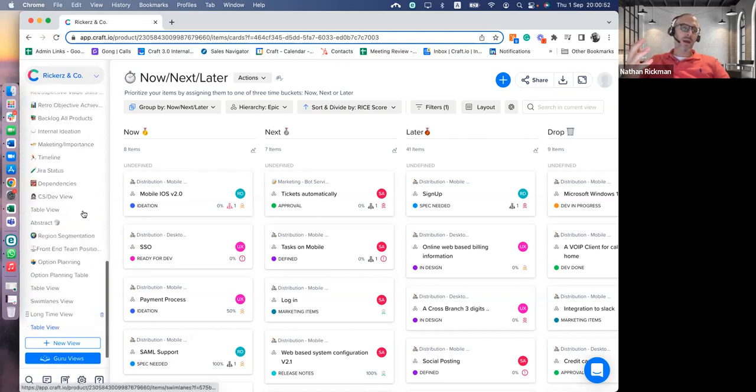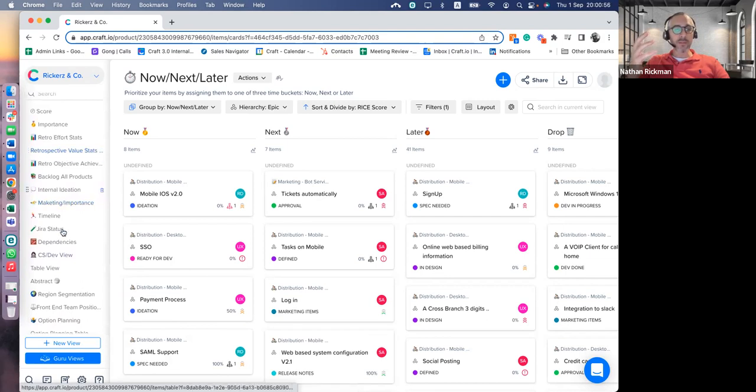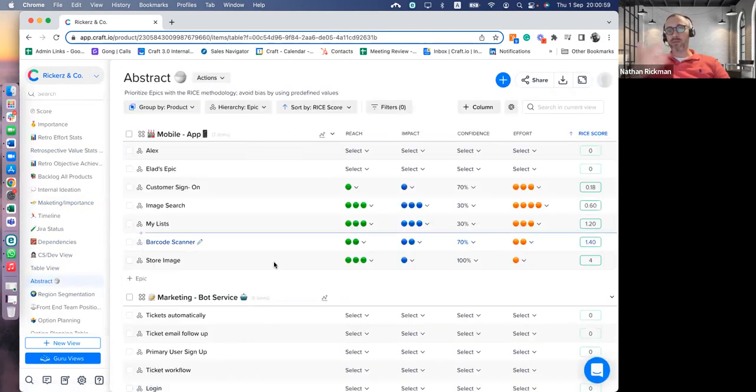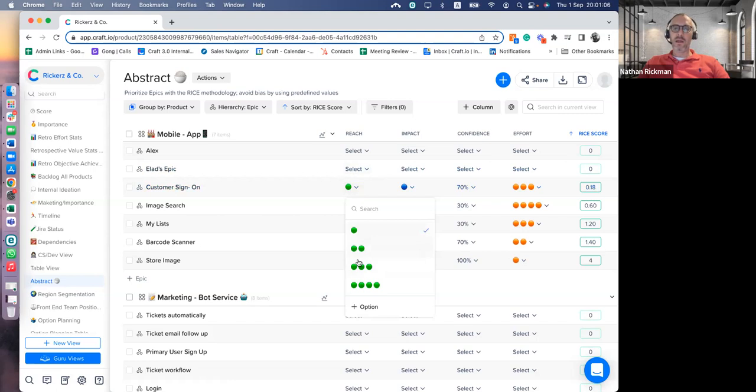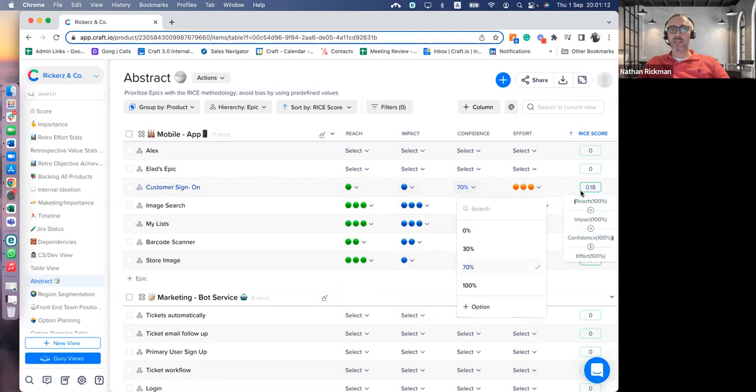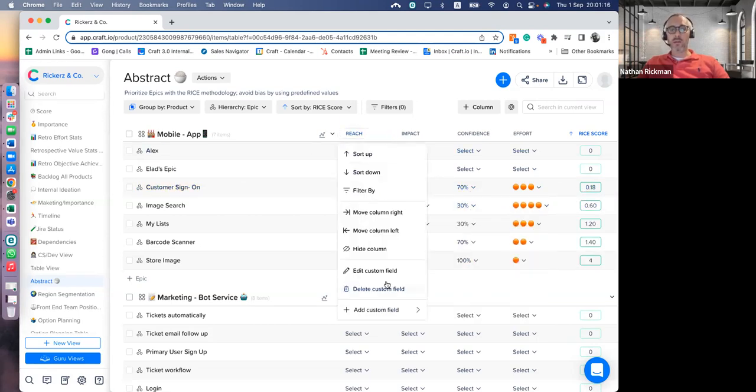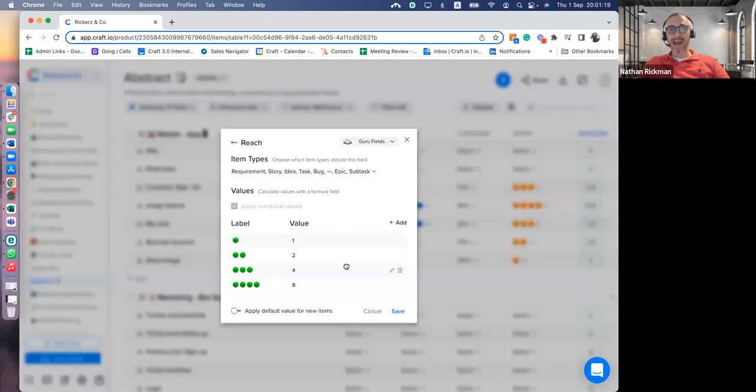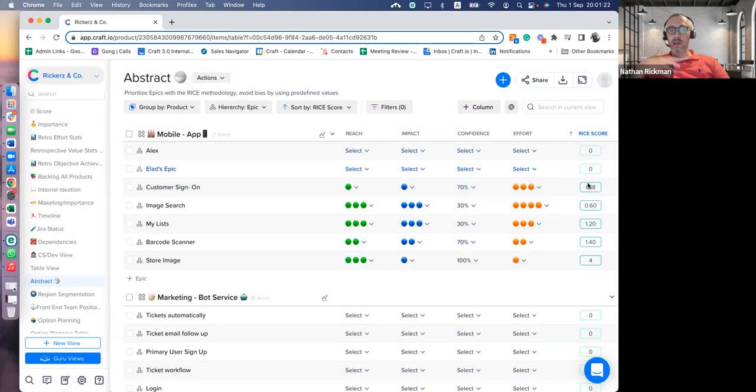We also have a middle-ground approach for teams that either aren't ready for a full RICE, or perhaps don't want a full RICE, and this is what we call our abstract RICE. This allows us to put in the numbers by choosing one of four options here, and similarly here, and similarly here. It's very much like a t-shirt sizing experience, where the color dots correspond to a value, and then the final RICE score is a sum, a formula of those values. So within prioritization, we should get to the result of understanding what is the most important and what is the least important for the current time frame that we are working in.